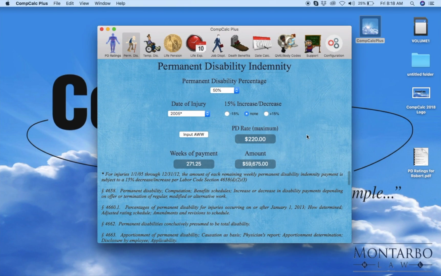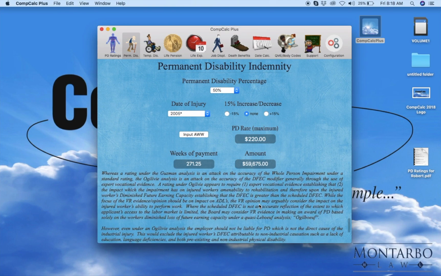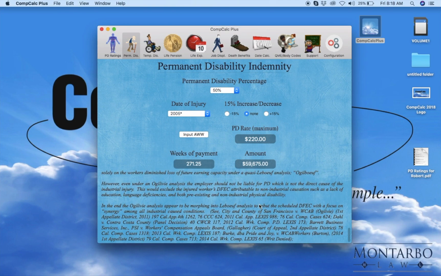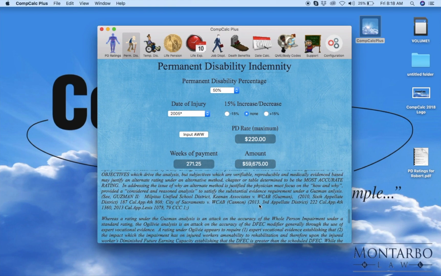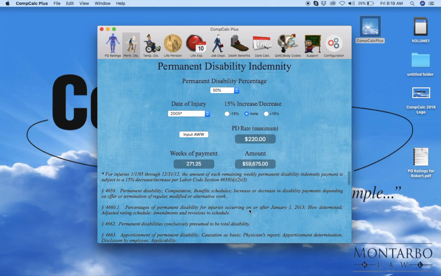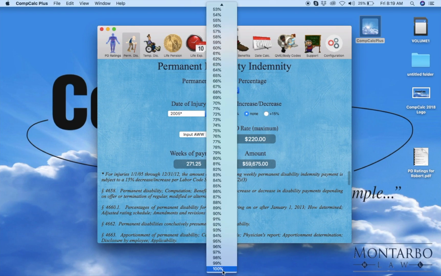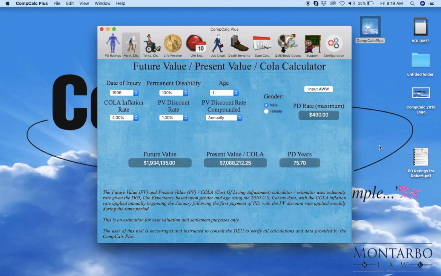Now here we've got a number of really cool features. First of all, note that I've put information that I think is important that we should be able to get our fingers on. Sites, code, labor code sections, my analysis. This is all from the Work Comp Index, a topical guide. I expanded it a little bit more here, but that's all there. One of the things that I didn't go over with you in much detail is the COLA calculation.